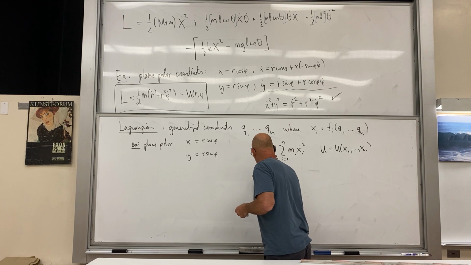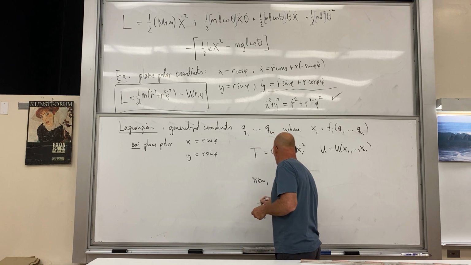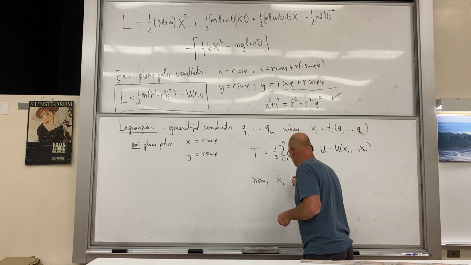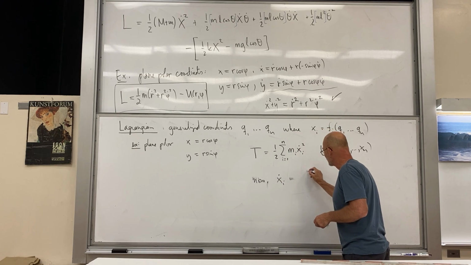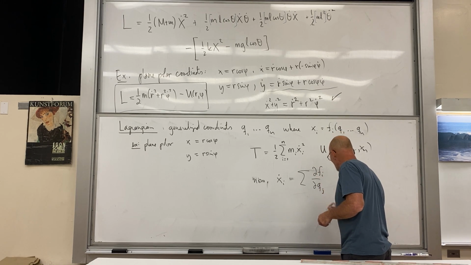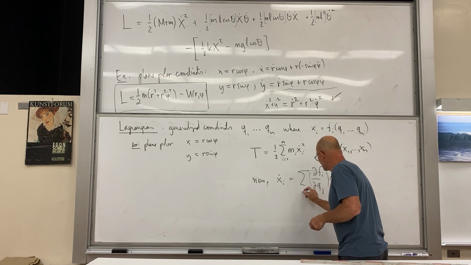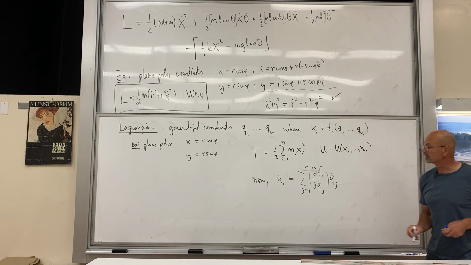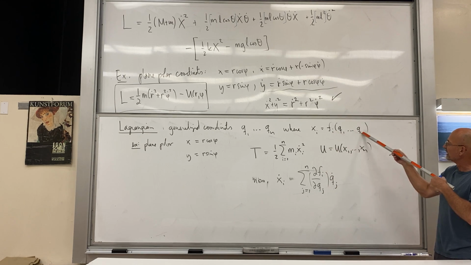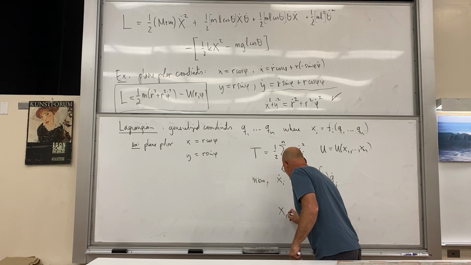So now we're going to write x sub i dot is going to be equal to, by a chain rule, df sub i dq sub j, q sub j dot, j equals 1 to n. Okay, that's just the multivariable calculus chain rule where you just sum over all those individual chain rules. Okay. And if we want to square it, this is the key to this whole thing.